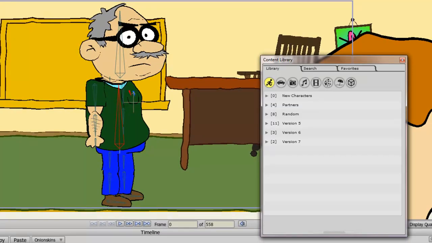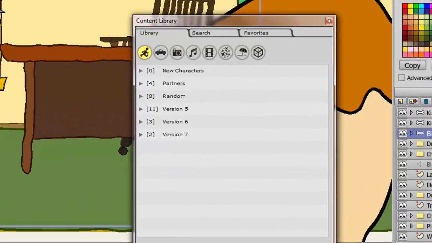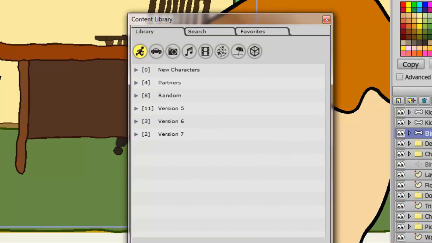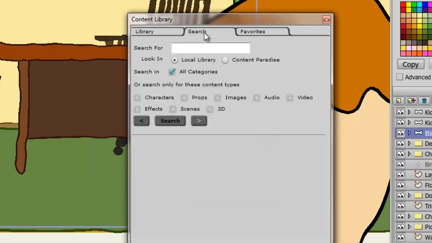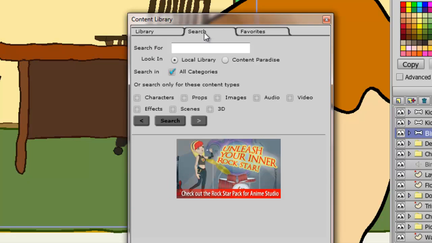A small window will pop up with a variety of text, tabs, and icons for you to look at. So we'll quickly dissect what you're looking at here. First is the Library tab, and that allows you to see the entire library as it is right now. Next is a search function, which allows us to search for different assets in our library.